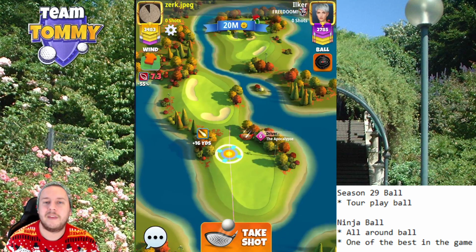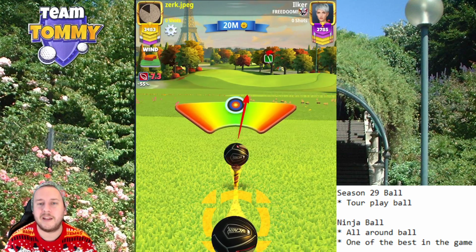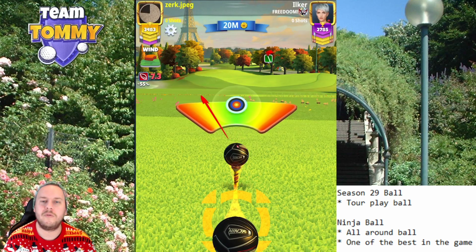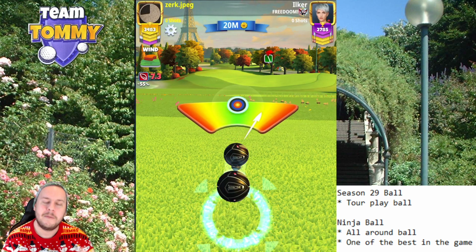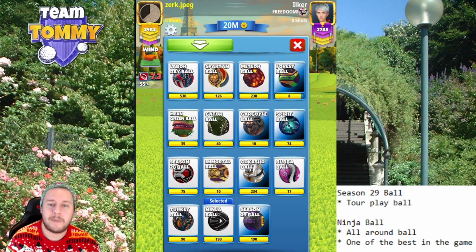And we start off with the Ninja ball, put it to max, and then it's time to just go back. And again, this is like a Titan, so this is definitely something we can work with. It's not often you go with overpower with this type of ball, but it could definitely be used to go with a little bit of overpower from time to time, depending on the situation.